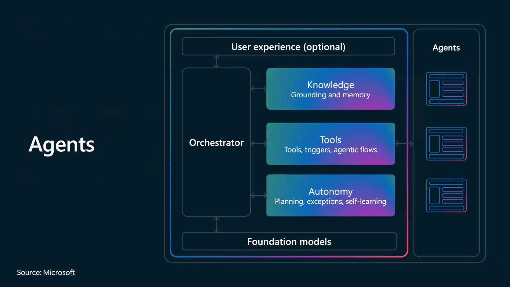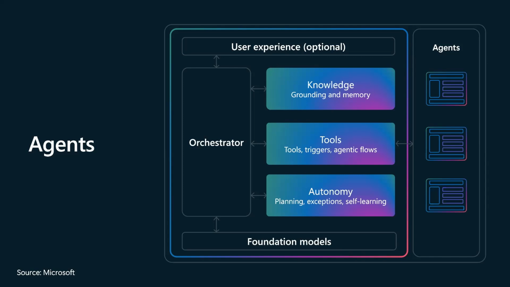And you will see there are a lot of agents, but at the core, there are multiple core components of these agents. The first one is obviously foundation models. These are the large language models. Let's say in Copilot Studio, you have GPT-4o, GPT-5, and other models. So these are the main engine that enables agents to take action.